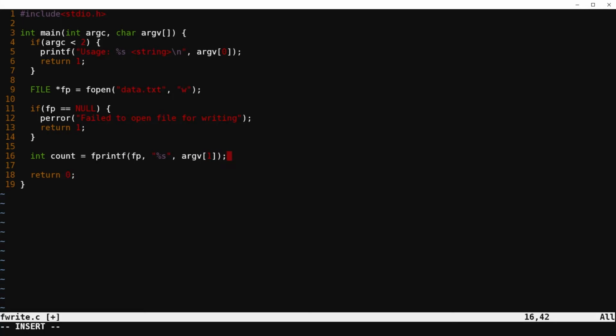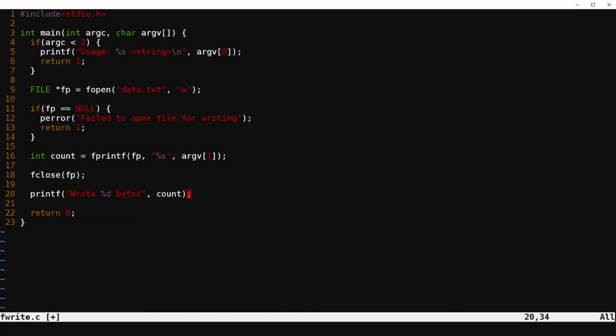So 3 parameters: our file pointer, the format specifier, and the variable that goes with that format specifier. And then we can close it, and then printf "wrote %d bytes", count.